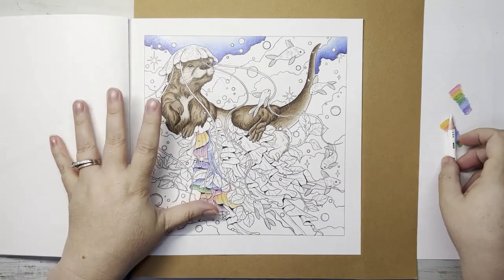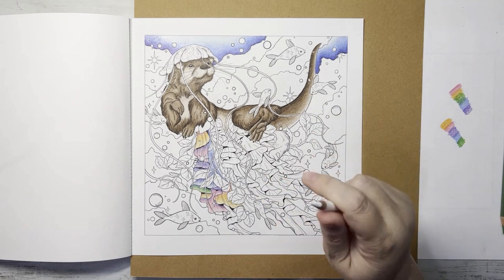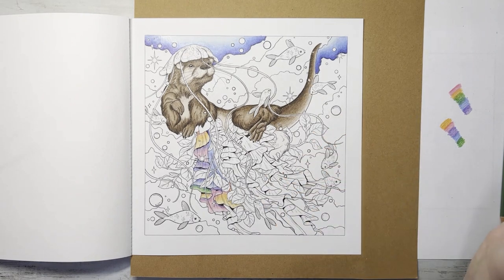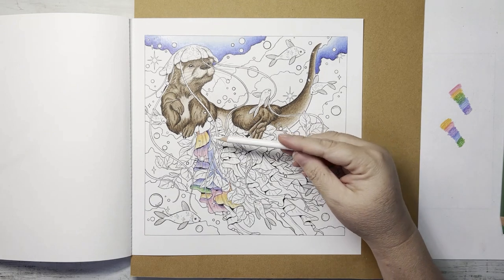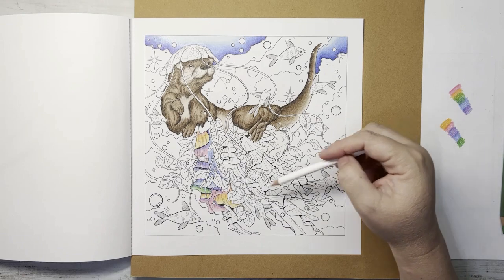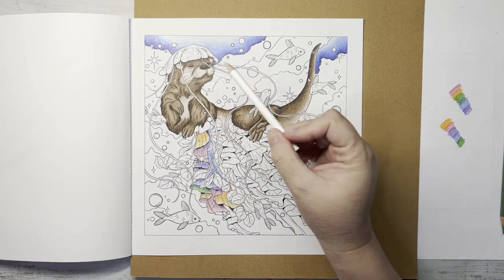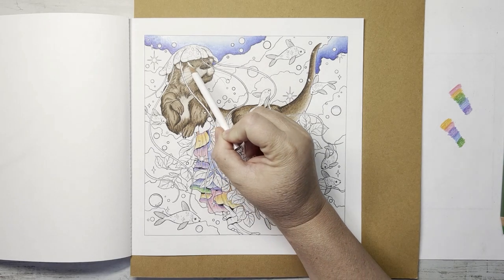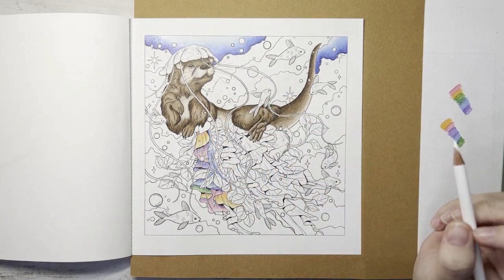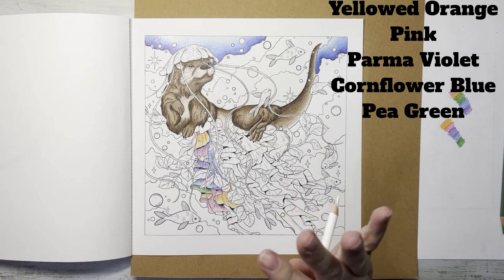Okay, so here is the otter. He's all finished. And then I went off camera, figured out what colors I wanted to do for the jellyfish. So here is one of the, whatever these are called. It's part of one. I'm going to finish it and do another one. And then we'll do the top together. And then I'm going to do the rest of it off camera. And then I will show you the finished page at the end of the video.